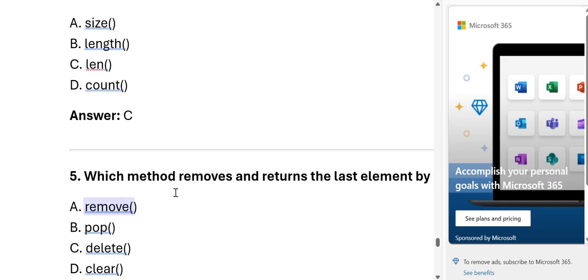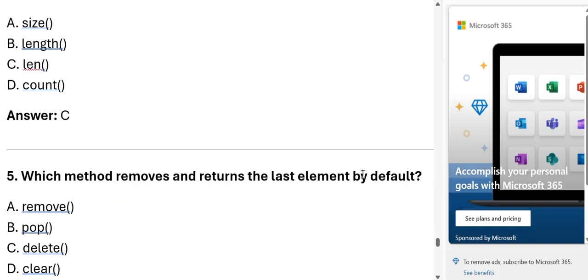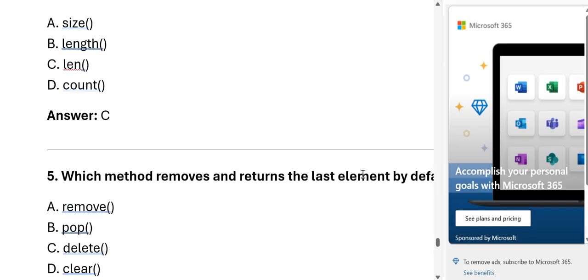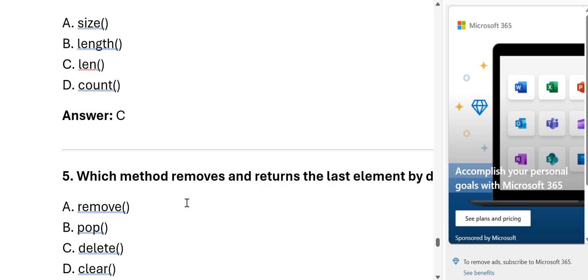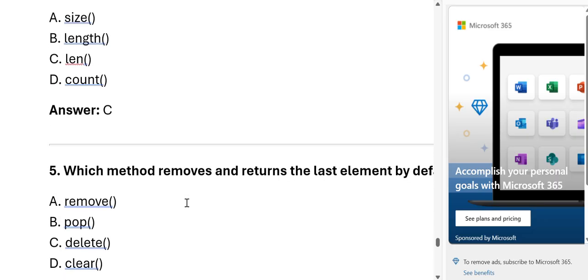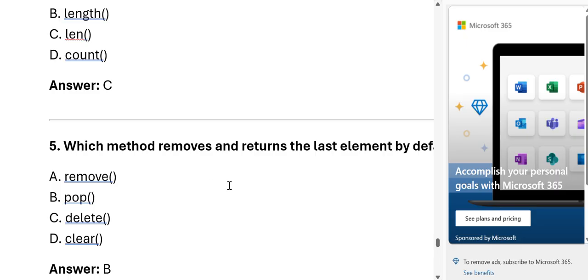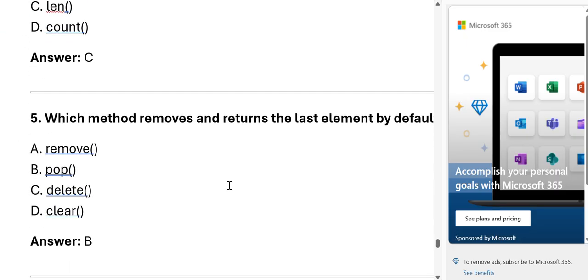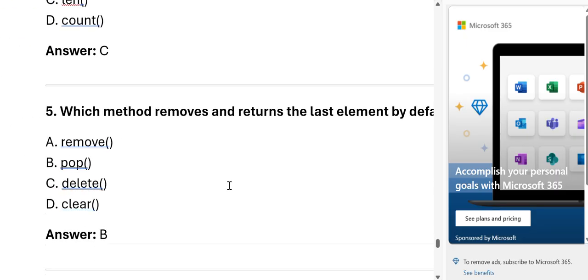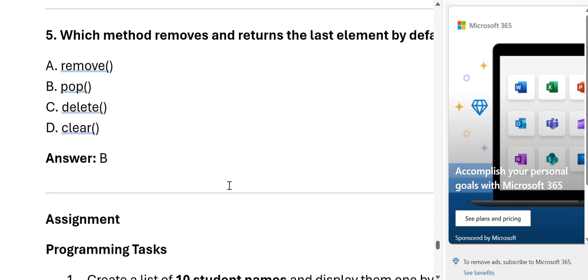Which method removes and returns the last element by default? By default, it is going to remove the last element, so it is going to be pop. Like if you write pop and you don't specify the index number, then it is going to remove the last element only.